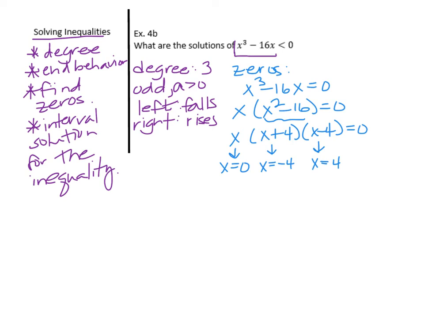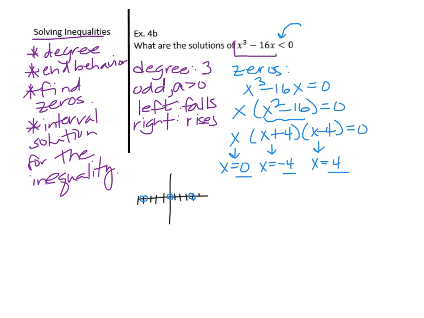Let's create a really quick sketch for this graph. I'm just going to make an xy axis and count 5 to the right and 5 to the left. Recognizing our zeros are at 0, -4, and +4, I'm going to mark their boundaries with open circles because my inequality is just a less than. I'll put an open circle at 0, an open circle at +4, and at -4. Ultimately, we're looking for when the output of this function is less than 0.